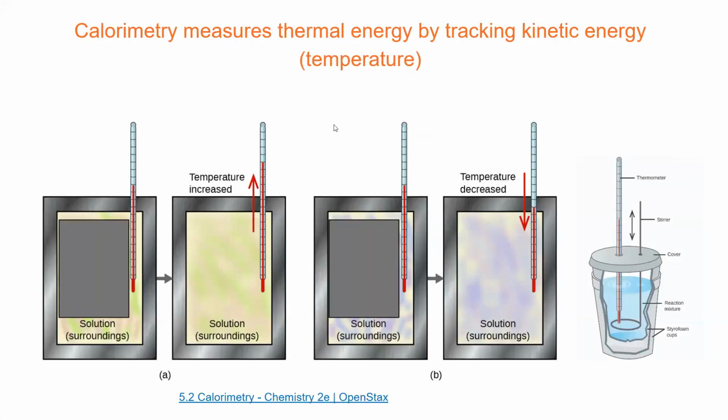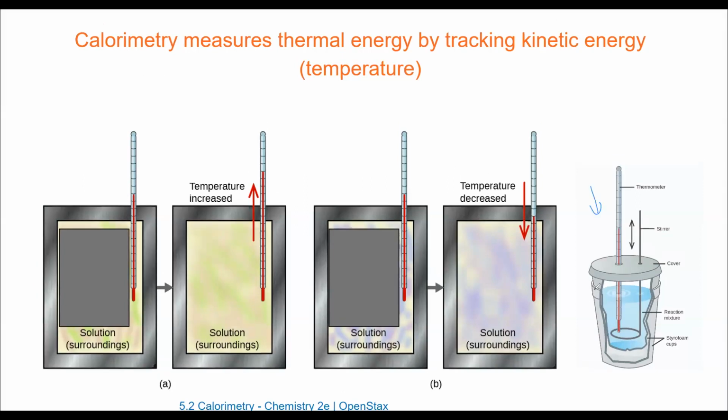This is what you would do in the lab if you were doing a calorimetry experiment. Oftentimes it is just 2 coffee cups with a thermometer, and then you could put a chemical reaction in here, or you could just put ice melting, whatever you wanted to measure. If you put a heated piece of metal in there and see how it cools off, then your calculations get a little bit higher, but we're not going to focus on that in this video. But I did want you to see what an apparatus looks like in case you see it on the SOL. Okay, so you have 2 different things that can happen.